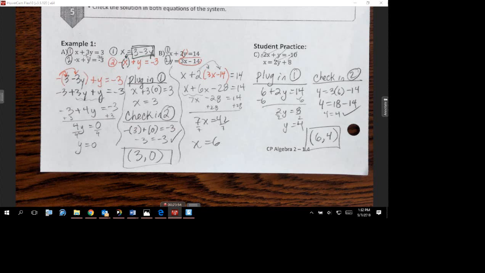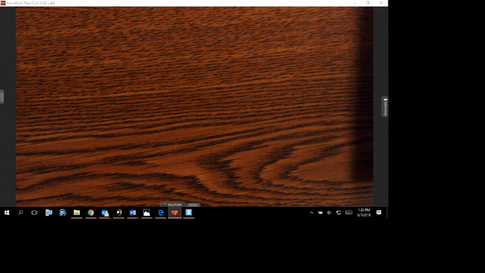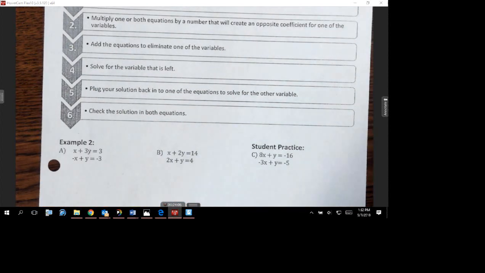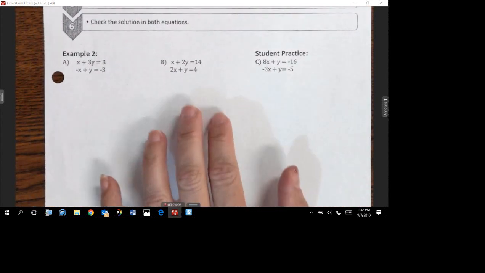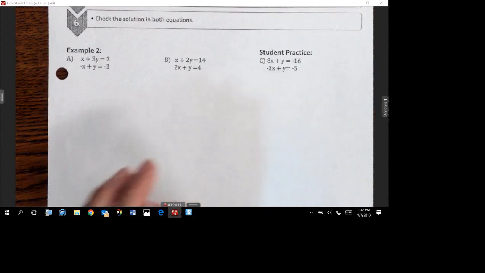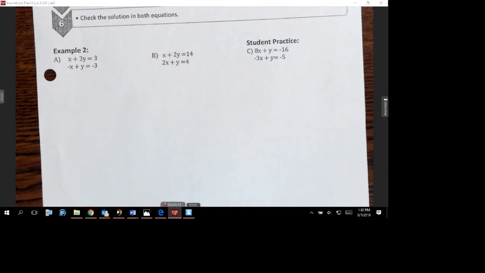So you'll have 4 questions that you have to do by substitution. You have to show your steps by substitution. And then we have one more section, real fast. Elimination. Elimination is everybody's favorite. Again, steps are here. I'm going to write out the way I would show my work.